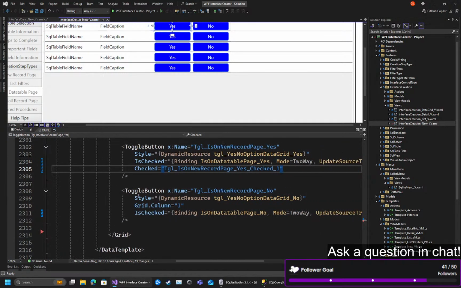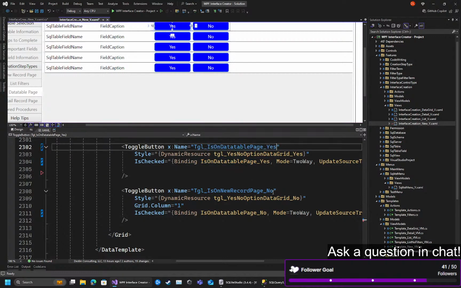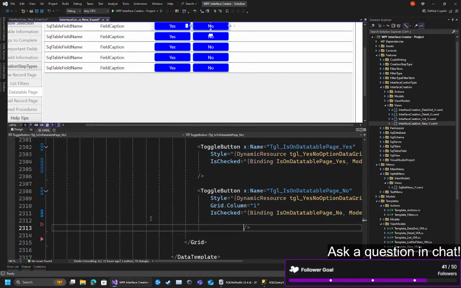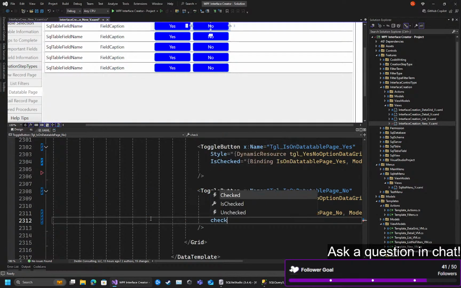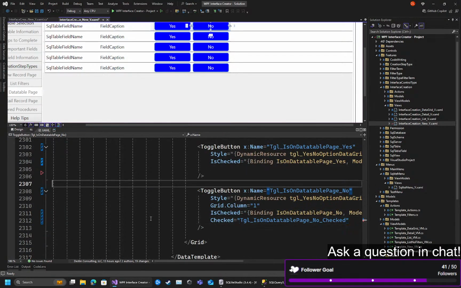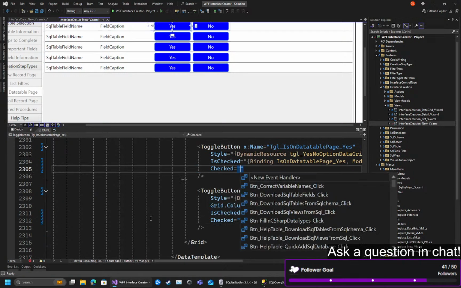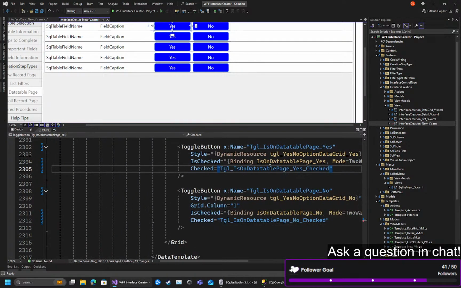No, we need to change that name. So the checked property is going to is on data table page. So let's make that one work as part of the name. All right. Checked is that one. Checked is that one. Perfect.